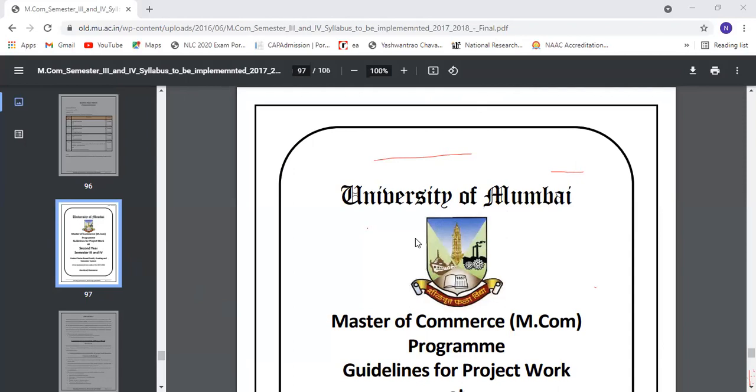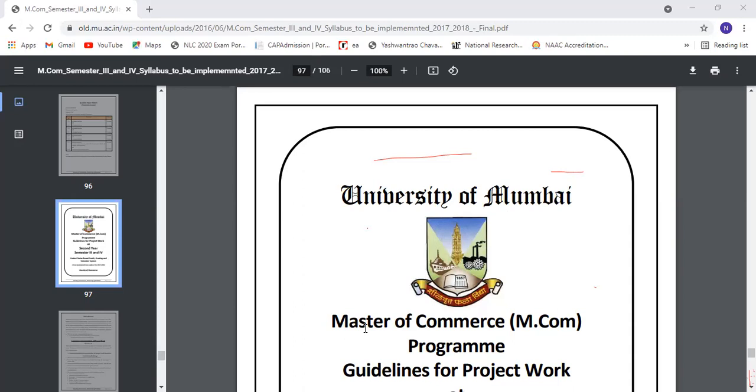Otherwise, I will give you one day to select the title. You can have open access. Google is your friend. You can find the information from Google. Select a good project and then only you will give a proper outcome, and that outcome should be essential to the government of Maharashtra or others also.